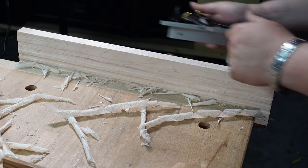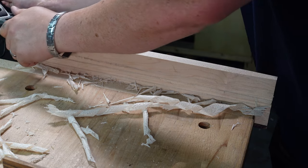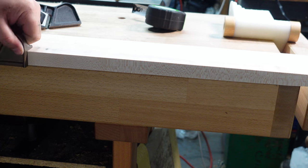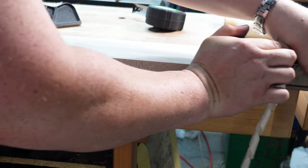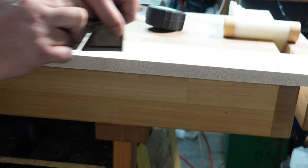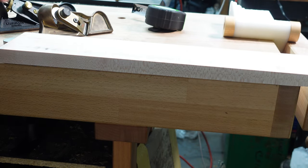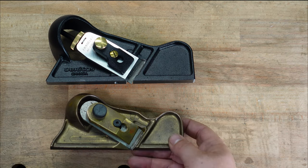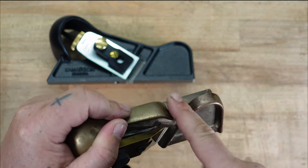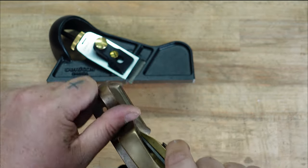But I went to Lie Nielsen's website because I was getting some stats and checking prices, and I saw that they put the board down flat on the bench and used it like a hand plane, where you would have the cutting edge hanging over the edge of the board. So that I liked maybe for certain applications, but it was kind of annoying to try to figure out how to hold it. Lie Nielsen does have this indent right here, which would be for that, but I didn't find myself using it that way.